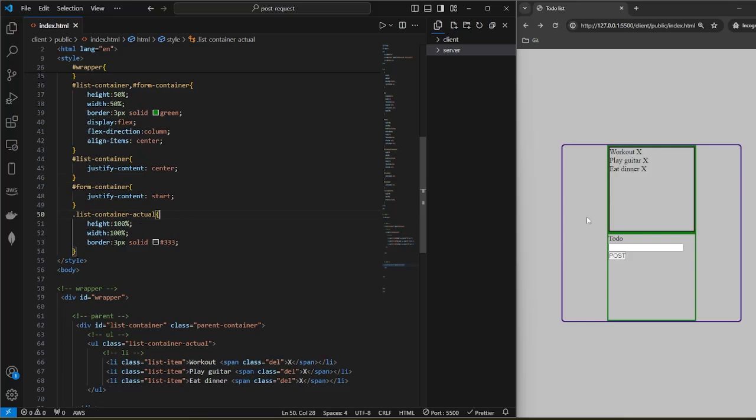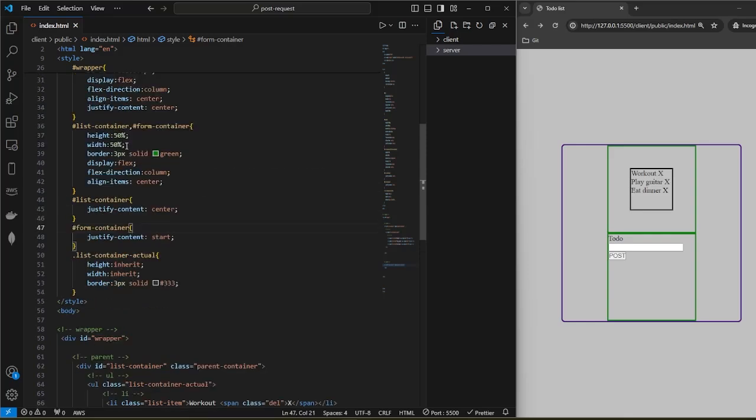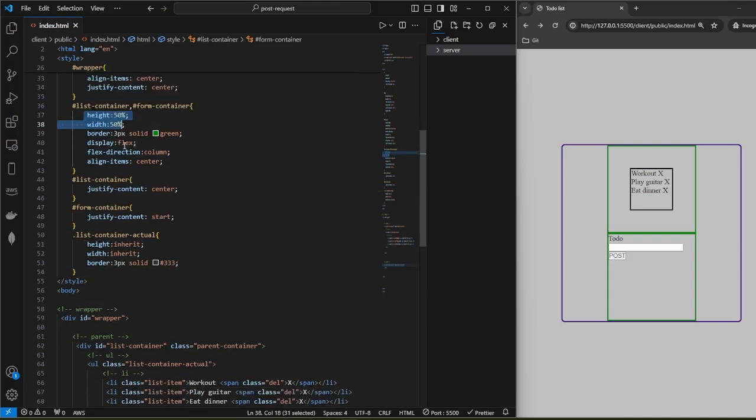So why do we not inherit? That's what it looks like. Why do we not inherit the height and width of the parent? Because if we did inherit this, we're inheriting the 50% we get from the list container itself, from its parent. Because the list container is set to 50, and you're basically saying, hey, I want to get 50% too when I inherit. And if you inherit that, the code will take it seriously and make it 50% smaller than what you intended. So if you want to encompass everything, then just change it to 100% of the parent.